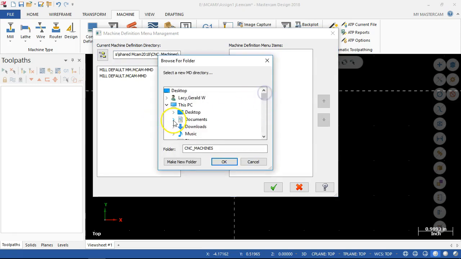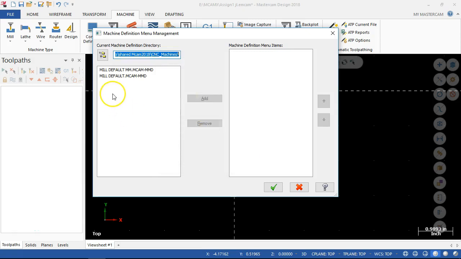Let's see if they installed somewhere. That's the operation. Okay, I guess I should have checked that out. We're going to need to do the default then.